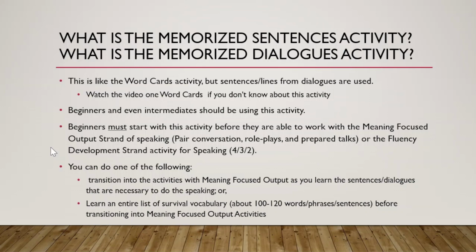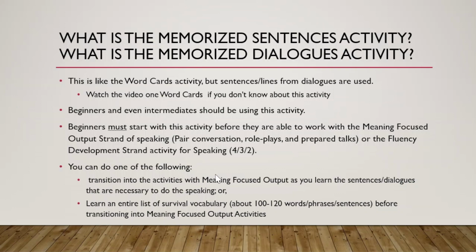So that means before you can work with meaning-focused output for any of the speaking activities there, or the fluency output, you need to know something before you can use it. So start here if you're an absolute beginner. If you're just beginning with memorized sentences, memorized dialogues, and you're just starting learning a language, then where do you start? Well, you can get a list of survival phrases and dialogues and memorize those.